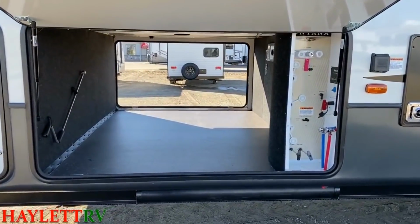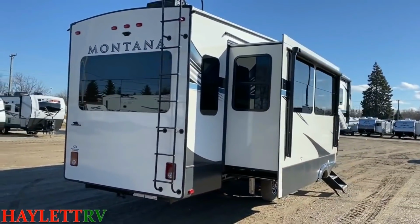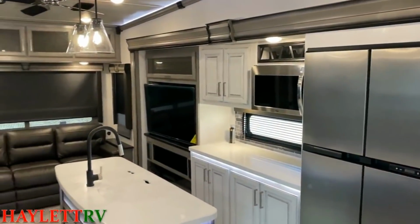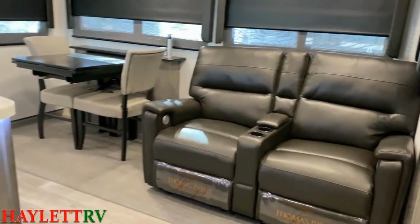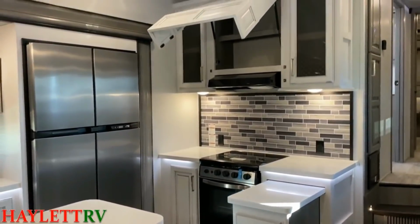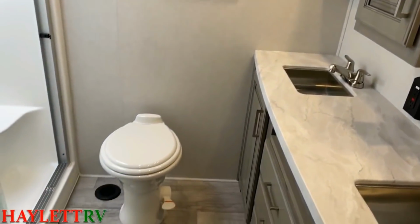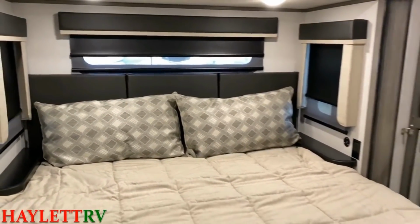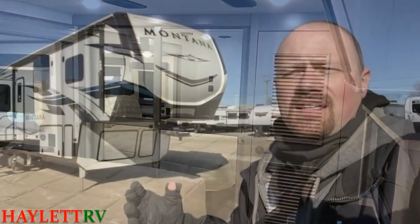My mother is Mr. Haylett's wife, and that's how I'm an SOB, son of the boss, whose parent had a dealership. They have been camping in a Montana 3120 RL, very similar to this, for a number of years. It's been the unit that they keep coming back to. If my mother sees this thing, it is all over. She's going to be on this in a heartbeat. It has awesome counter space. I love the rearrangements on this one, the great travel access to the fridge.